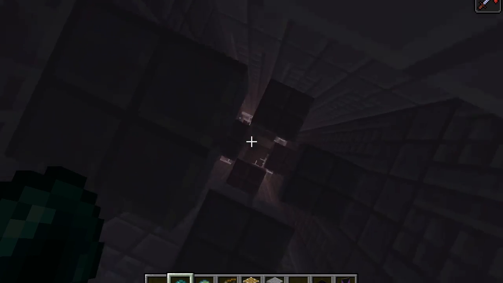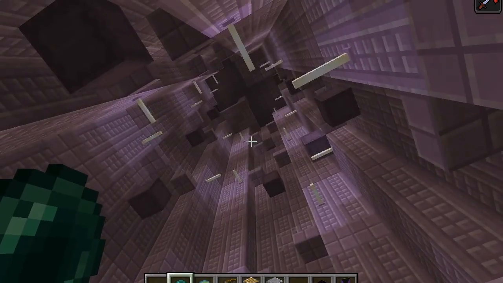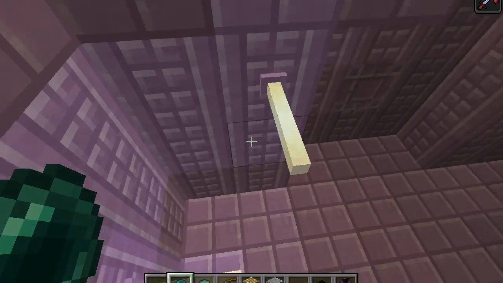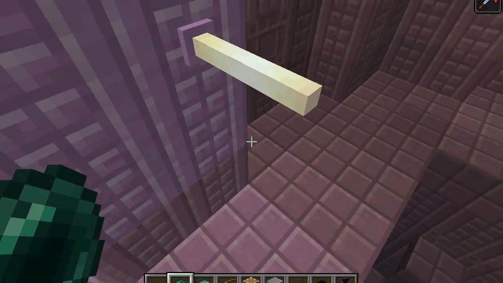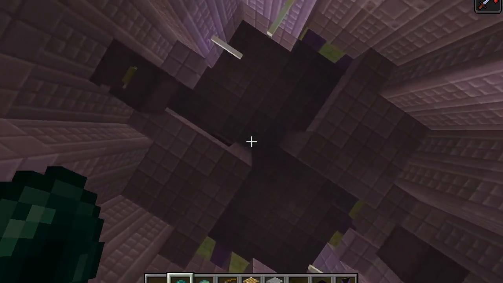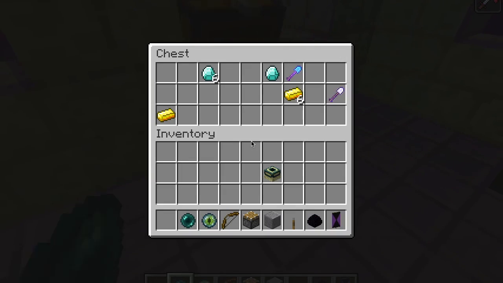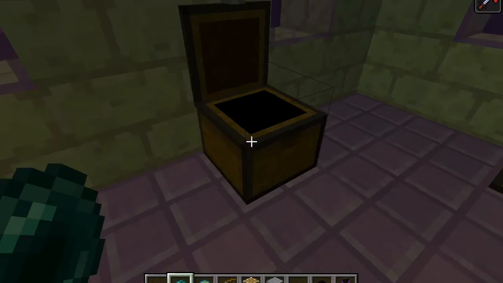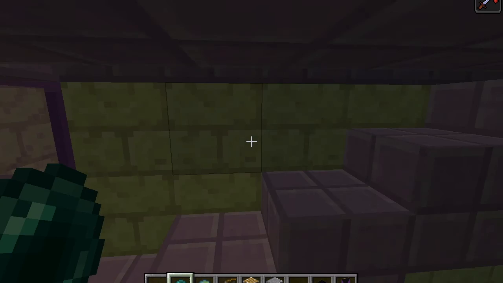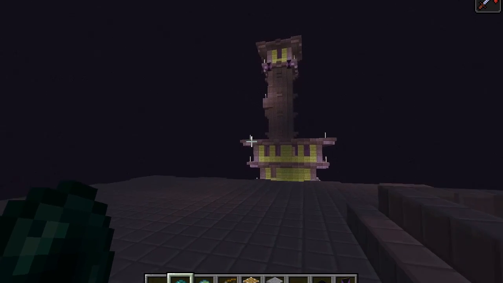Over here is a different kind of treasure room. You might not think there's actually a way to get to the top, but there is. You have to climb on the slabs and then actually climb on the end rods themselves, since they're solid blocks and you can climb on them. At the top there are two chests which have again really good stuff inside. And then it looks like there's more. Oh no, that's just the roof.